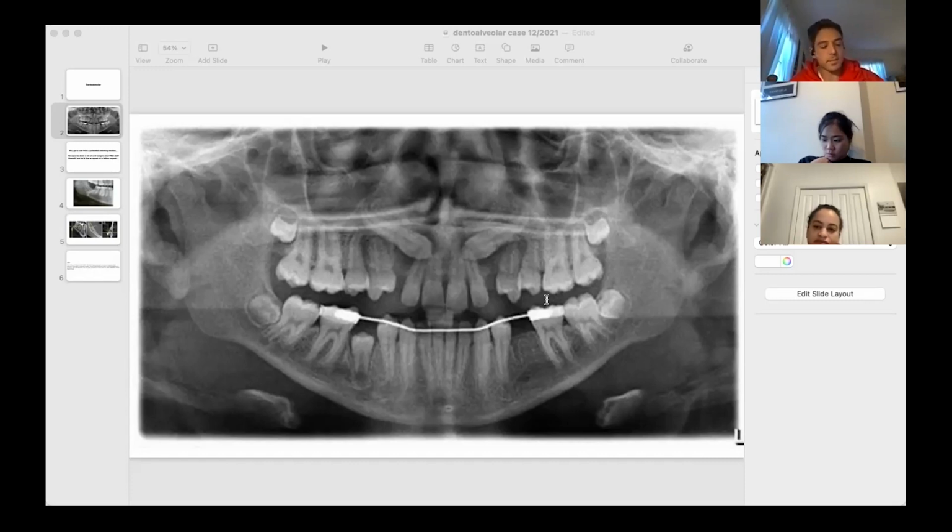So in the past, I've either taken a gauze and packed it around the crown of the tooth, or taken a cotton roll, ripped it up, soaked it in local or vasoconstrictor, and packed that around the crown of the tooth to help with hemostasis, as long as you count the little pieces so you don't leave anything behind.